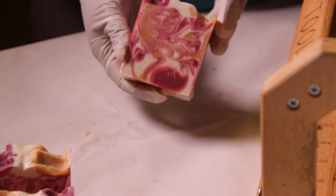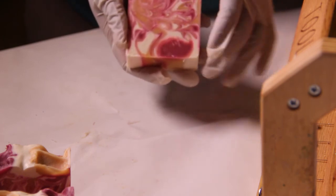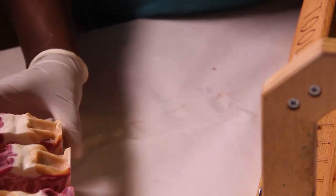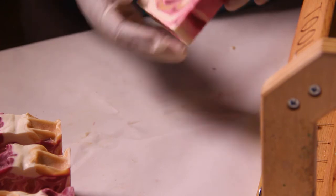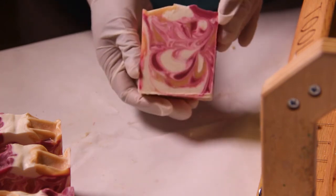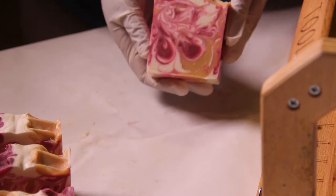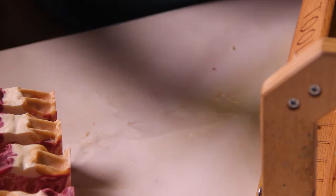And zero glycerin rivers. This is with that little hanger, you guys. Like, I didn't even have a regular hanger to achieve these swirls, and these swirls are crazy. I think I found myself a new little tool to get my hanger swirl on. What do you guys think? Yay! I'm extremely happy.